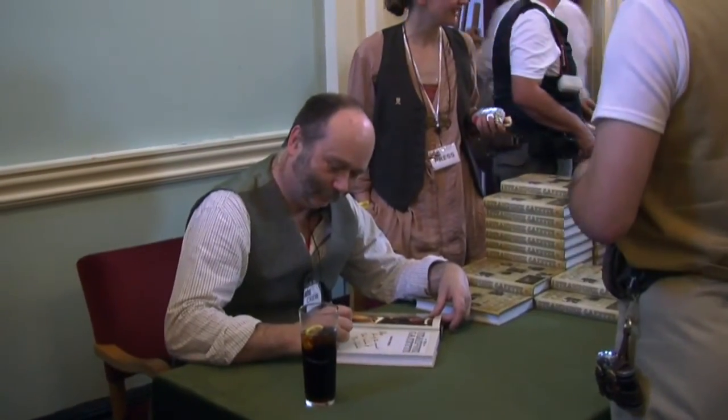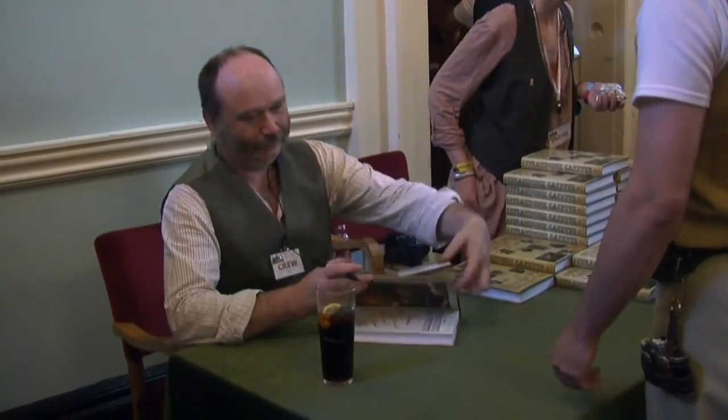Set up the gate. It's something just hands me stuff.